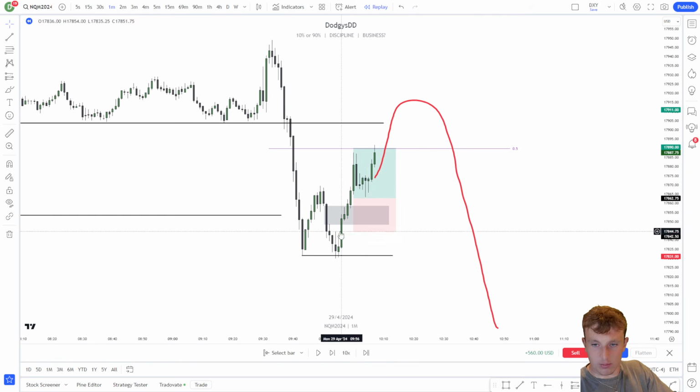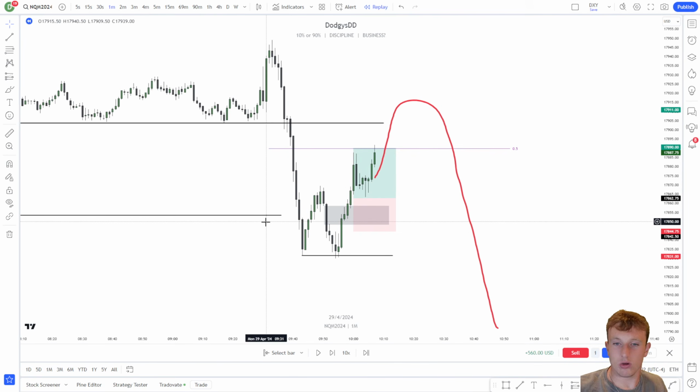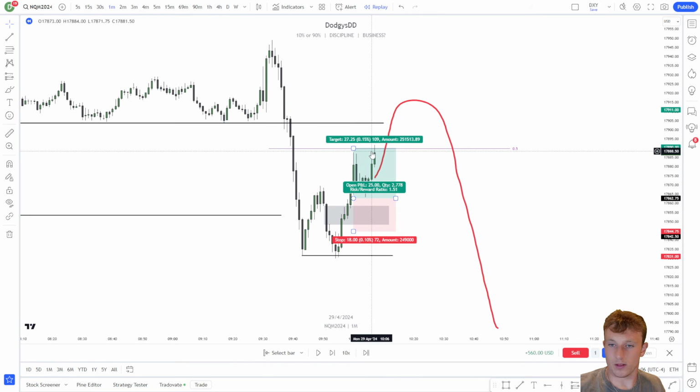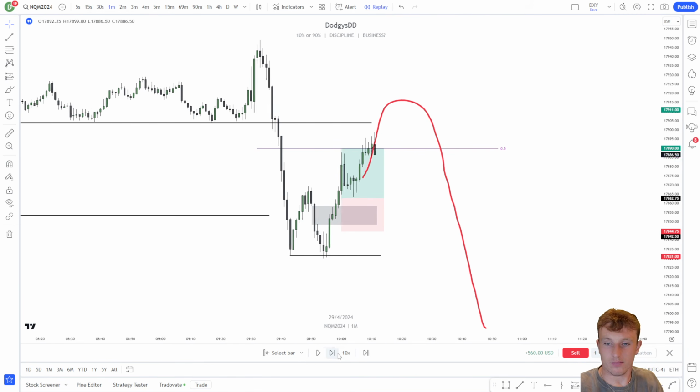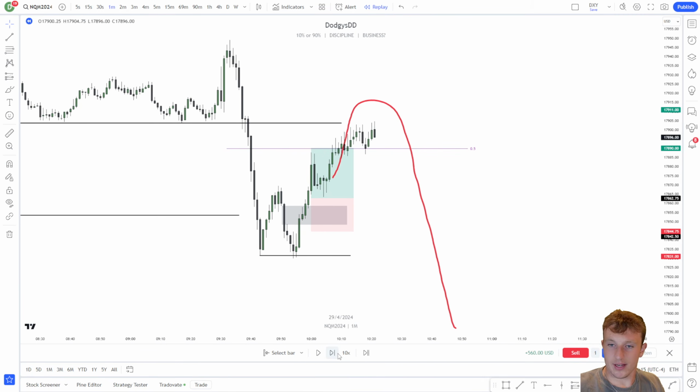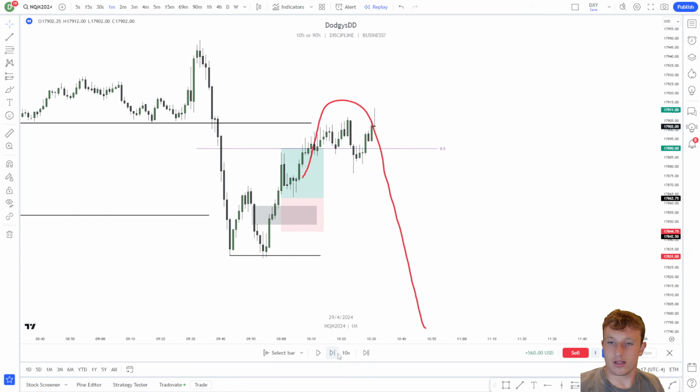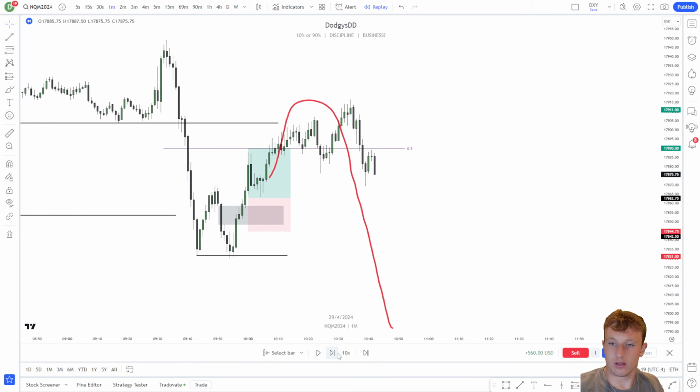So even if the bias is still bearish, this is still a pretty good play because we're still relatively low. We still swept some sort of sell side, and we're targeting either one liquidity or maybe a discount or premium of the range, because the market loves to retrace back to that 0.5, all right? So that was my trading plan. I may now be just done for the day. There's honestly no need to trade anymore.